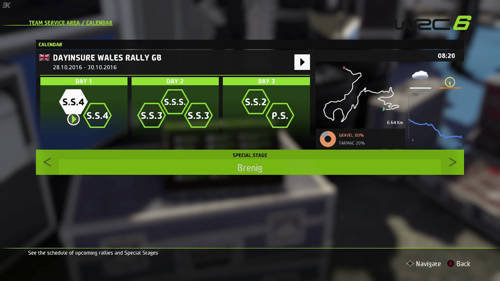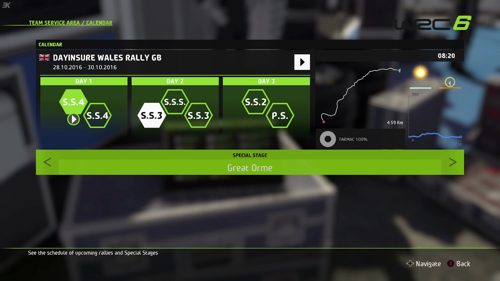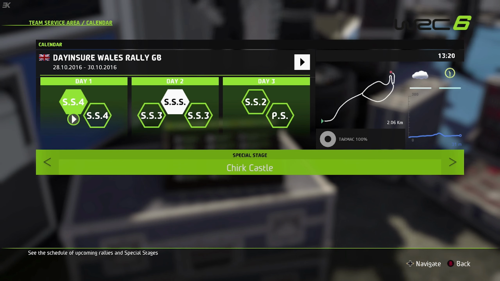But anyway, it's on to the penultimate rally of the season. Wales Rally GB, a classic on the calendar. And we have got 7 stages to tackle. We're very busy after the last couple of rallies. So we've got the 6.64 kilometer long stage on the opening day, 80% gravel, 20% tarmac. Then Great Orme, all tarmac, 4.59 kilometers. Oh yeah, by the way, this is mixed as well.